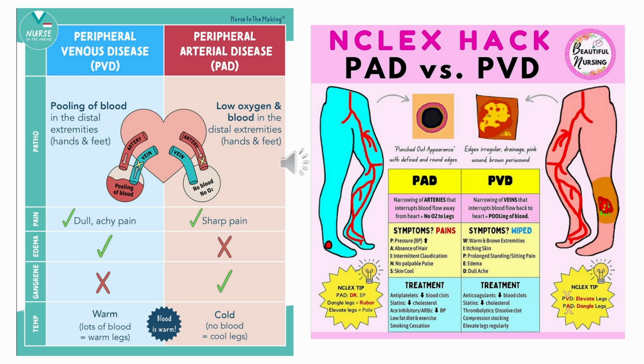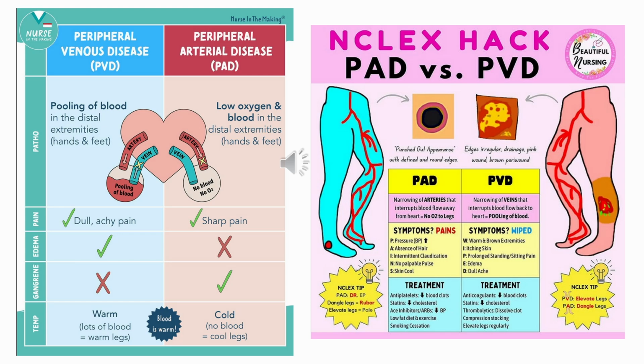So peripheral arterial disease occurs due to narrowing or a blockage in the arteries, which reduces oxygen-rich blood flow to the distal extremities, such as the hands and the feet, with the legs and the feet being predominantly more affected, which leads to ischemia and oxygen deprivation of the tissues. On the other hand, peripheral venous disorders are caused by issues in the veins that interfere with the return of blood to the heart. So we start to see things like pooling or stasis of blood in the distal extremities, especially the legs. So let's look at the symptoms.